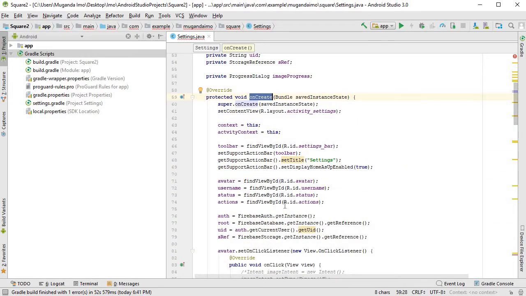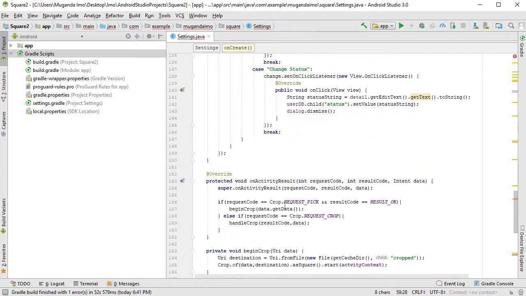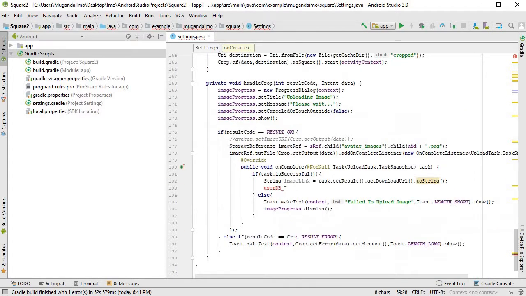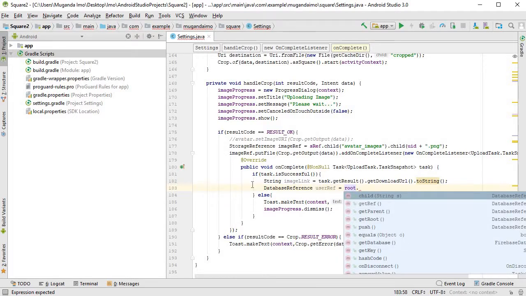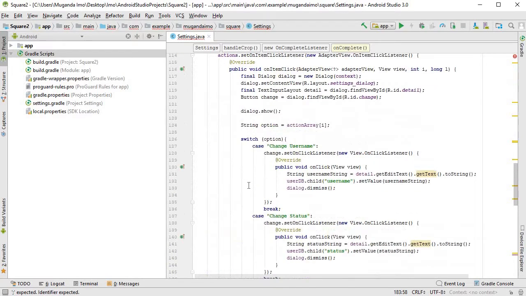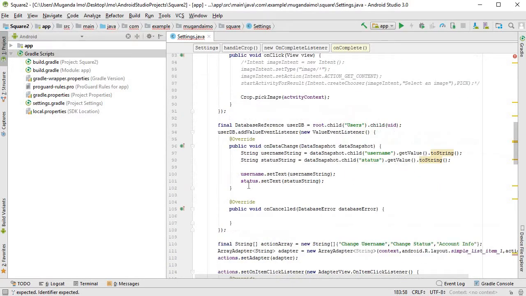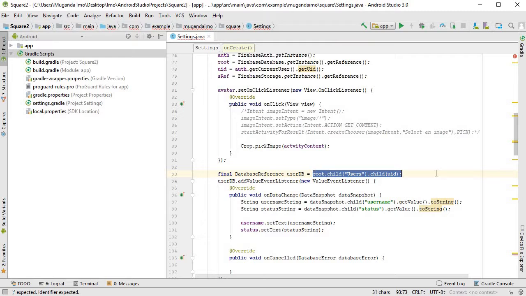Yes, so it's local to the onCreate, which means it can't be seen by this other method that's trying to use it. But that's fine. We'll just go ahead and use the root variable, which means we'll have to create our own. So database reference userref. You can still call it userdb, but for the sake of making it easier to read, I'll call mine userref, and I'll say is equal to root dot, and in this case I can just copy, no need to give myself too much work. So it's the exact same.